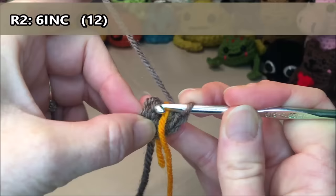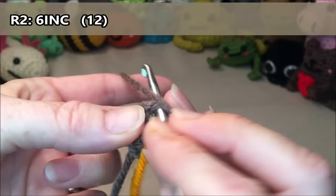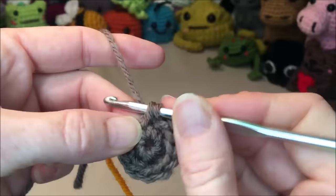So increase, 1 and 2. Increase, 3 and 4. Increase, 5 and 6, increase, 7 and 8, increase, 9 and 10, and our last increase, 11 and 12.